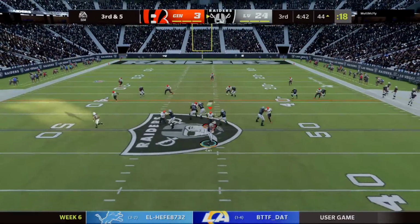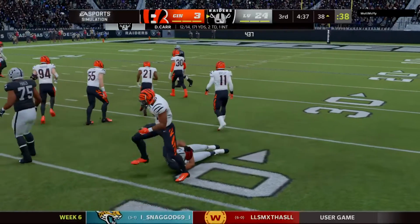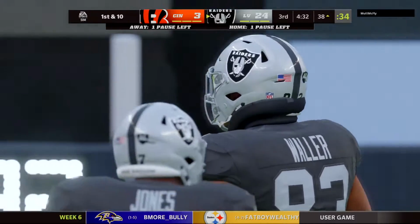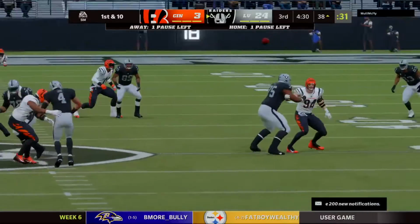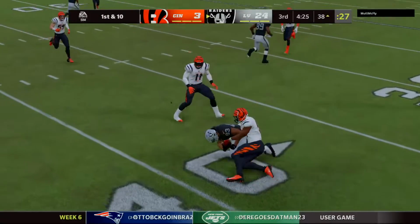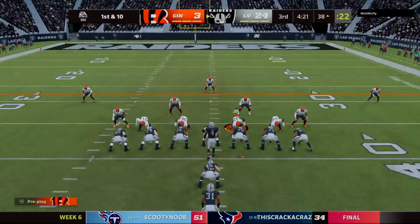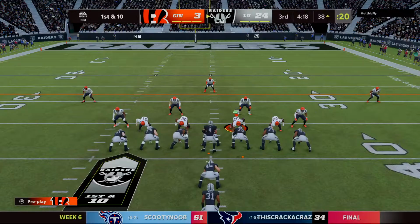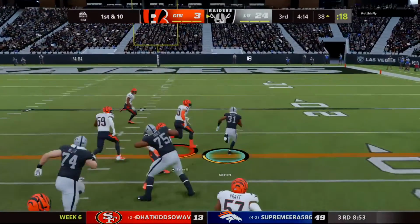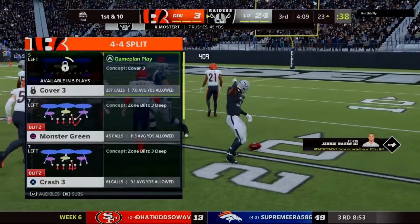To throw, Carr. Able to find Waller. That's complete. And he is going to have the Raiders first down by about a yard as they find a way to convert there on 3rd down and 5. So 1st and 10, and if they score on this drive, we might have to start digging in our second half blowout material. They hand it off to Mostert. And brought down, but not before they're inside the 25.